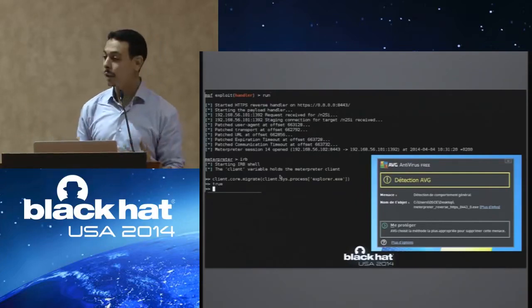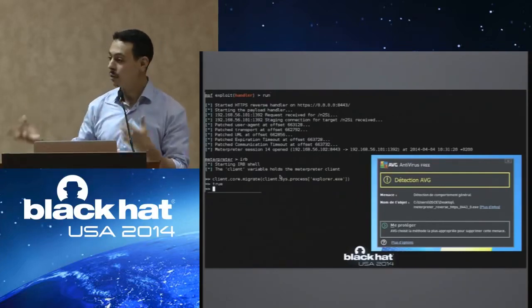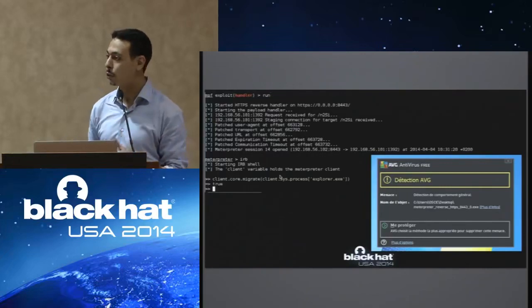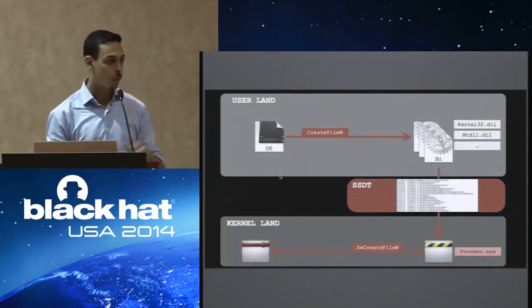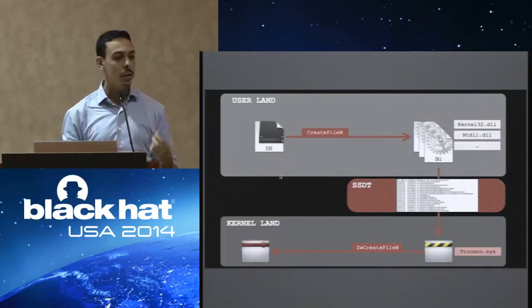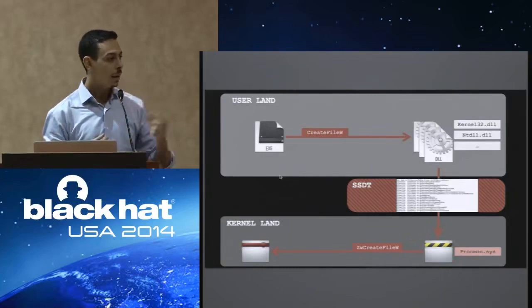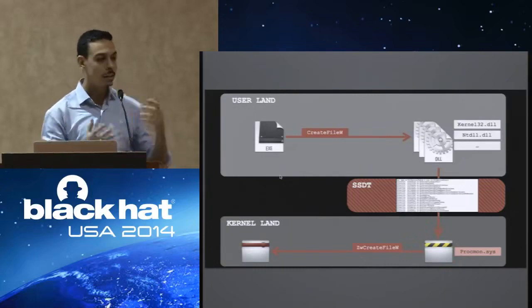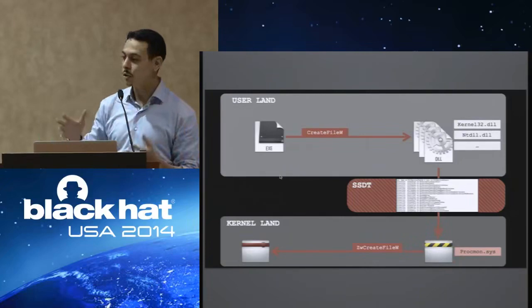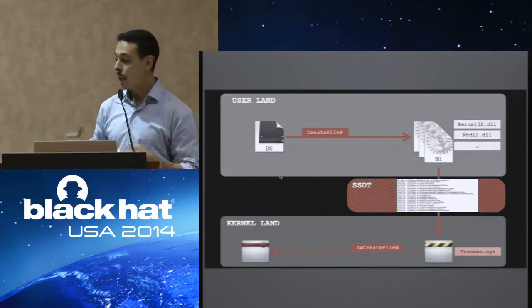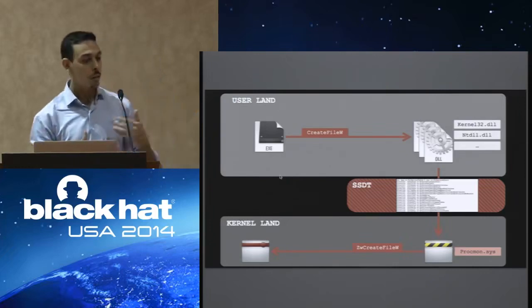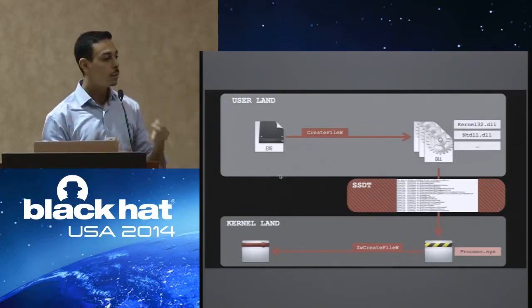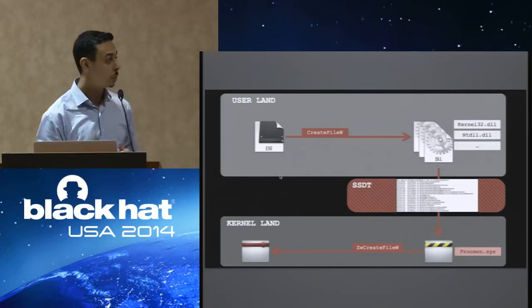Well, first we have to understand how this detection method, which is commonly referred to as dynamic analysis or heuristic analysis, is implemented. Some antiviruses, not all of them, use a hooking technique called SSDT hooking. SSDT is a dispatch table that exists in kernel land that references functions accessible from user land. By hooking the SSDT table, it's possible to log function calls with their different parameters in a way that is impossible to bypass from a user land perspective.